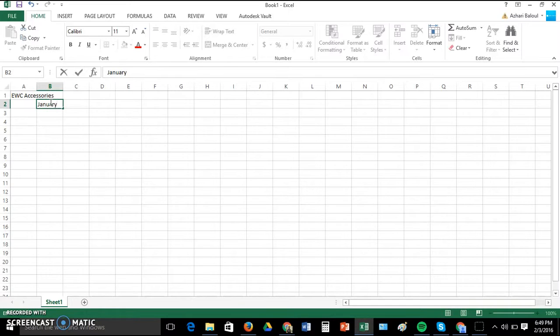So one of the great features about Excel is that it saves the user a lot of time as compared to using a spreadsheet on paper. For example, you can get Excel to fill in the other 3 months on the spreadsheet by holding onto the bottom right hand corner and dragging straight across. So as you can see, February, March, and April appear. So I'm going to stop at April.